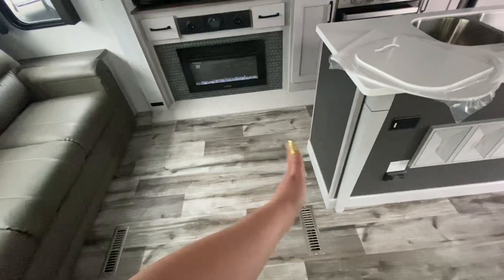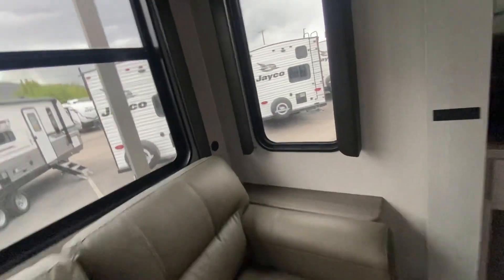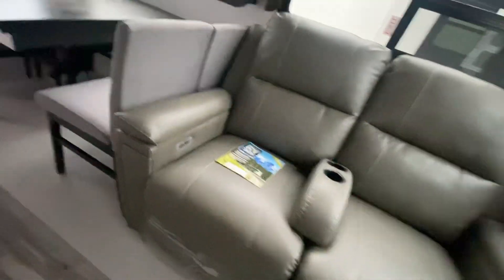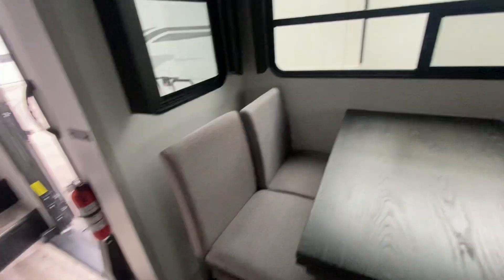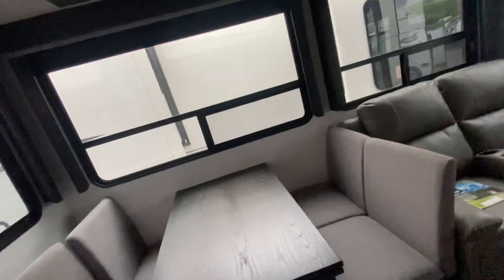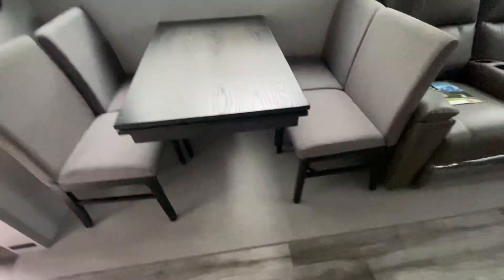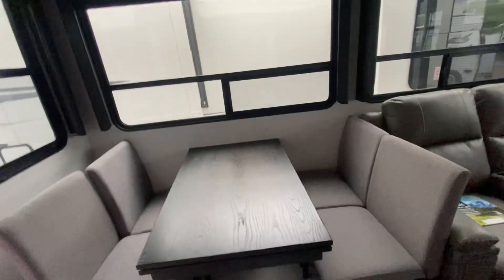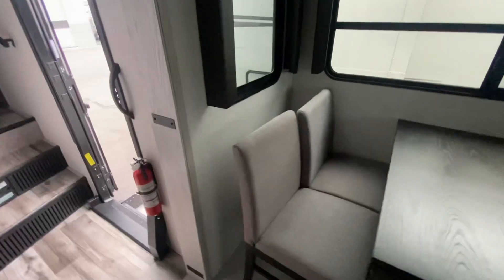I know when grandkids come over, we would need space. And kind of as y'all were mentioning earlier, pop this bed out — it'll probably come out just about to here. Grandkids have got plug-ins on both sides for their phones, and lots of storage on top as well. These seats are going to recline and be vibrating as well, from what I've gathered. Over here is going to be that table — I know y'all had mentioned that booth dinette would probably be more of y'all's preferred, so we can definitely check into that. But worst comes to worst, y'all made a good point about a fort under here, and little eight-year-old me screamed. I love y'all's vision with that one.